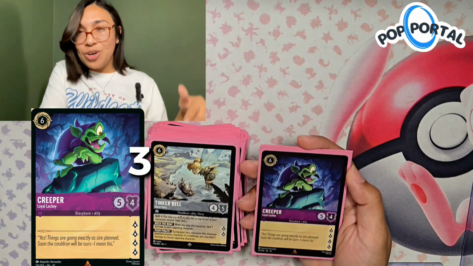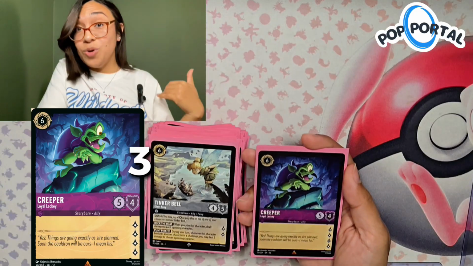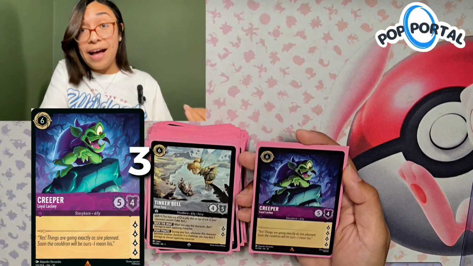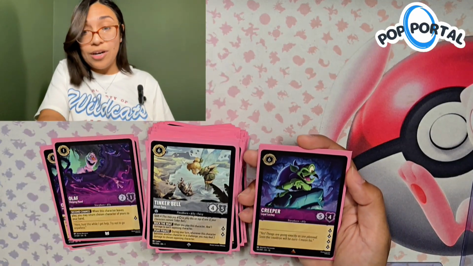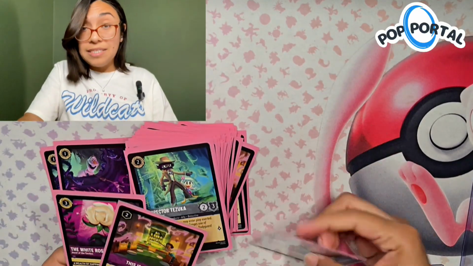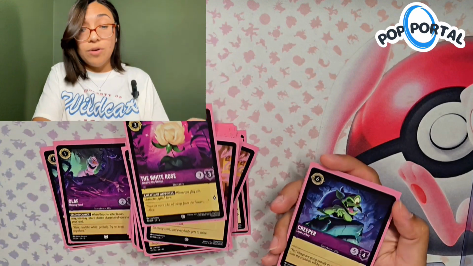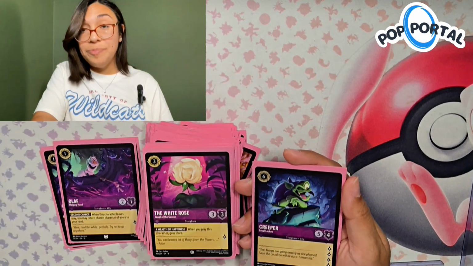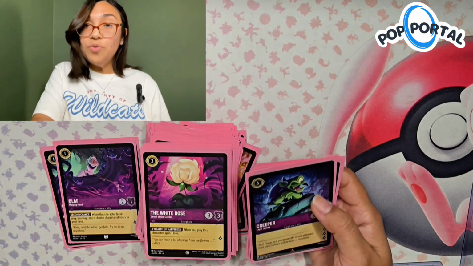So I threw in a 3rd one in there just in hopes that I can get at least 1 Creeper out. Because if he gets to quest even once, that's 4 lore out of 20, but I've had a situation where he got to quest twice, so that's 8 lore with just 1 card. If I can bodyguard him, even with these baby bodyguards, especially if I've been stacking up lore with other cards like This Is My Family or the White Rose, getting that easy lore, if I can bodyguard him just to quest for 4 to finish the game, then that's what he's here for. I don't think I would put 4 Creepers in there, but so far 3 has been okay.